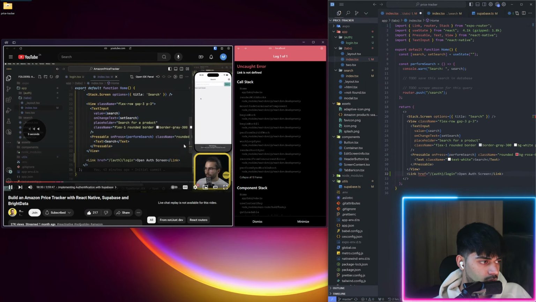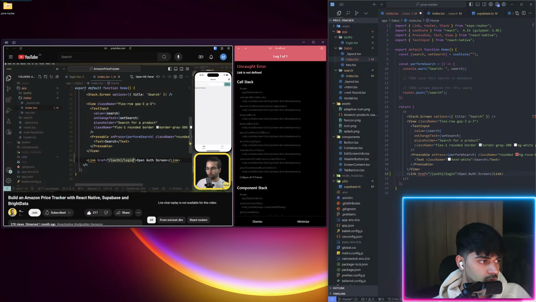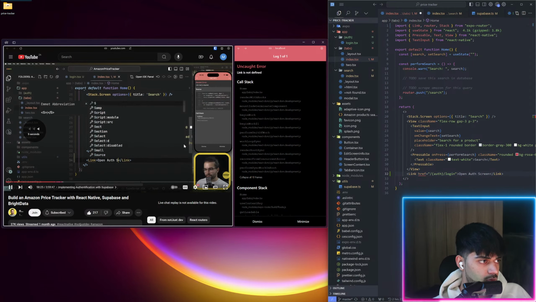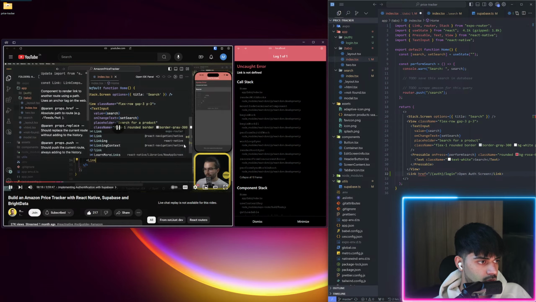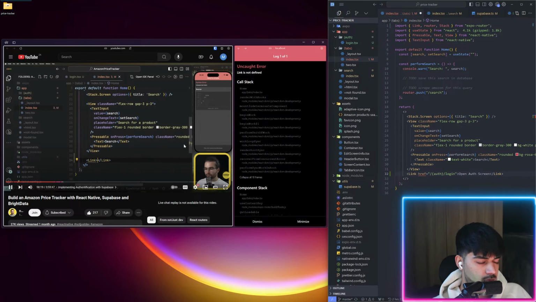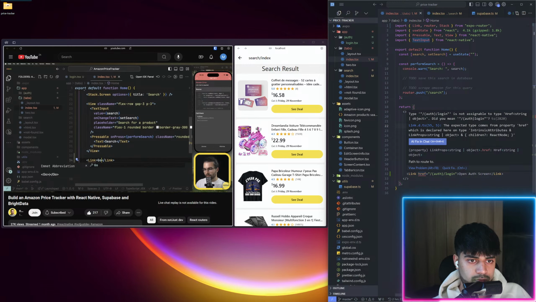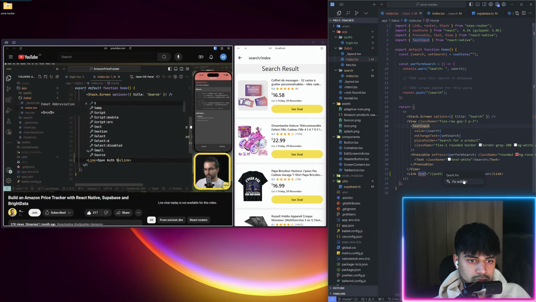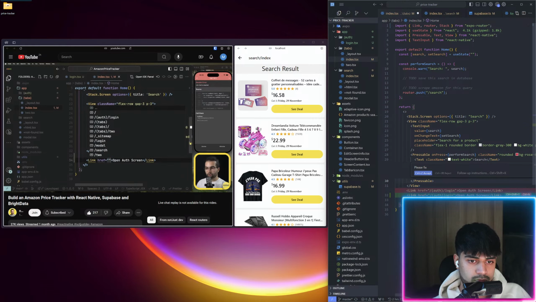So if I redirect to auth/login, by saying here Link imported from Expo Router, saying open auth screen. And this link expects an href, which is the URL that we want to redirect to.